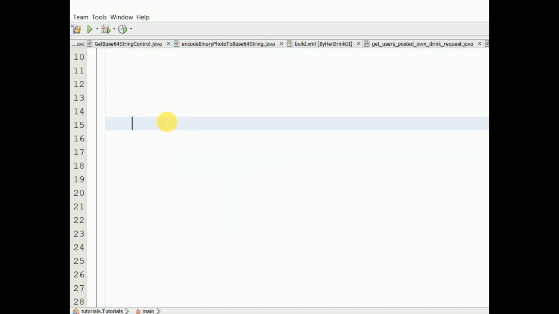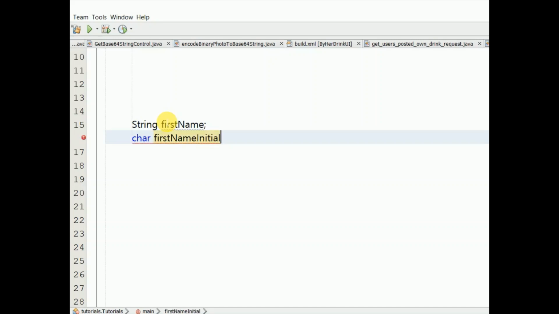So here's how you do it. First of all, let me type out these three variables, and then we will analyze them. We'll do the first one being String as the data type, and firstName as the variable name, and then the second one char being the data type, and then firstNameInitial being the variable name, and then we'll do the next one being int as the data type, and then age as the name. Then last.